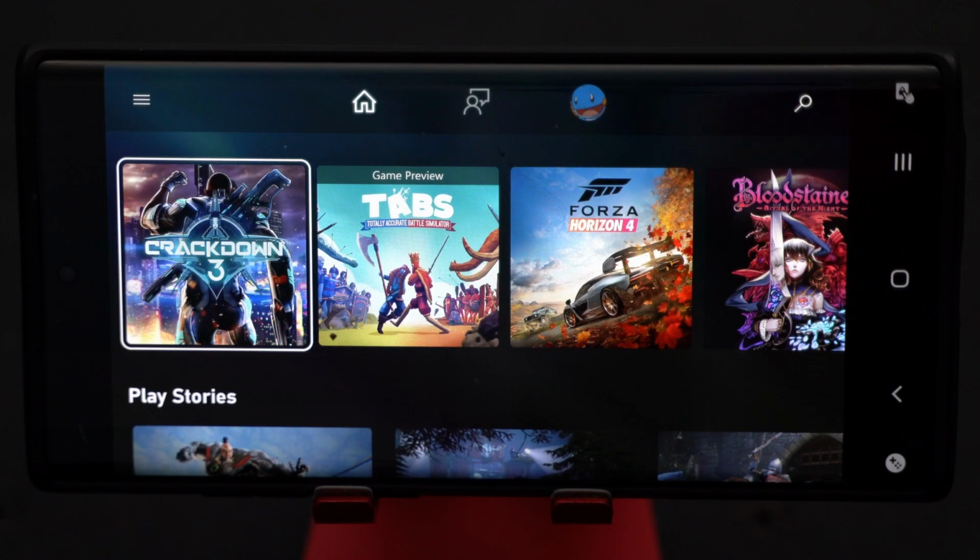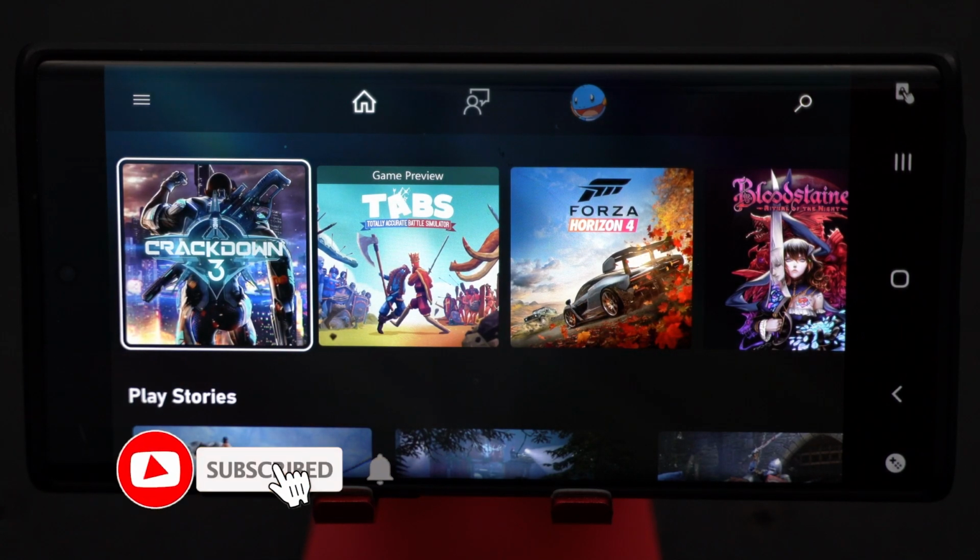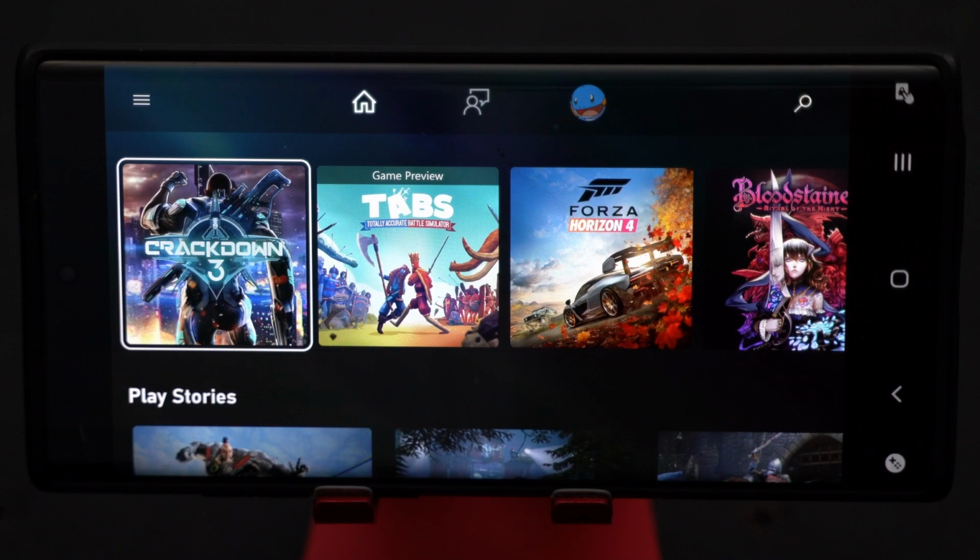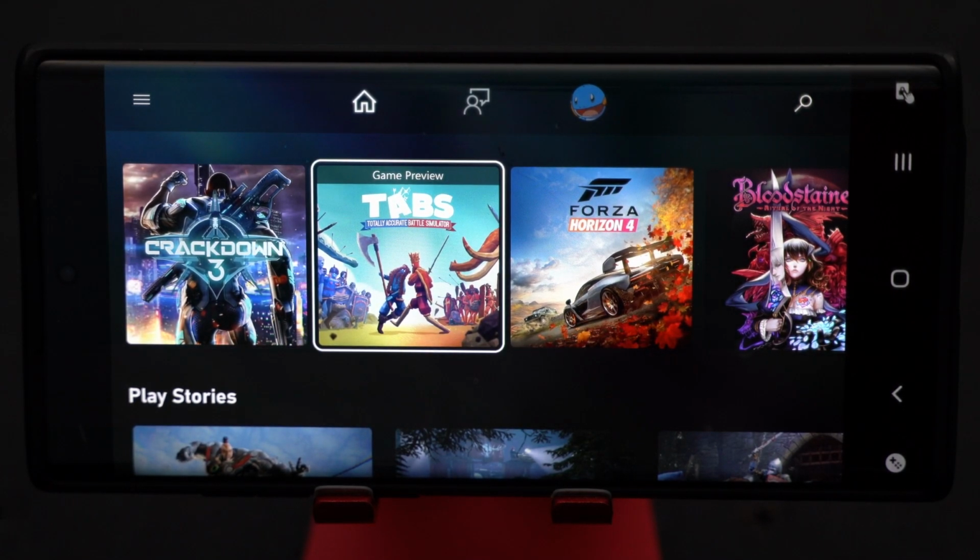So here we are looking at the game streaming application on Android. And like I said, it is available on iOS as well, but I currently only have access to the Android version. I'm looking at it on the Galaxy Note 10 Plus from Samsung. So you can see here, I am under Wi-Fi right now. I haven't tested it out with cellular data, but I'll tell you right now, under Wi-Fi, it is all right. I wouldn't play anything competitive with it, but it's all right.